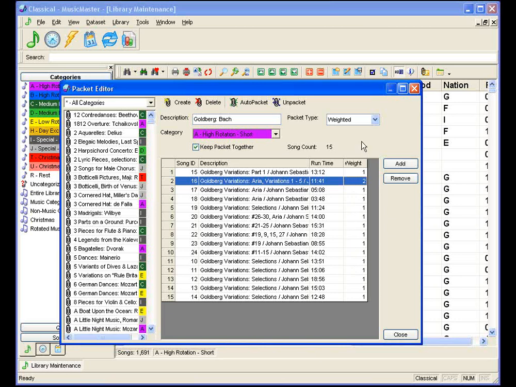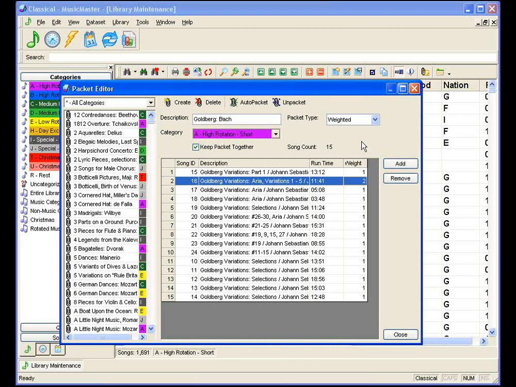So this would allow you to not only have all of those performances in your database, but not have to wait, say that 500 hours in my example that I used, to have that good one come up again. If you want that good one to come up every couple of hundred hours, then you can change the weighting here to do that.